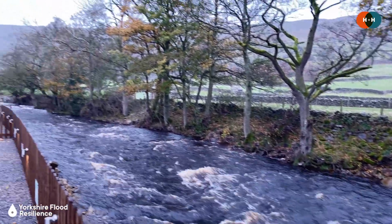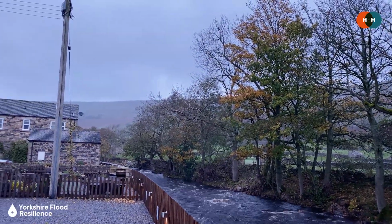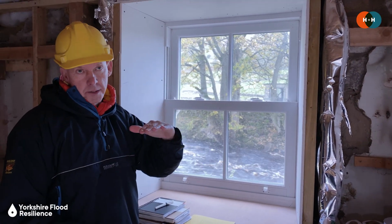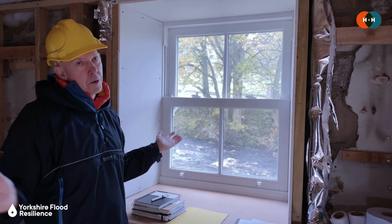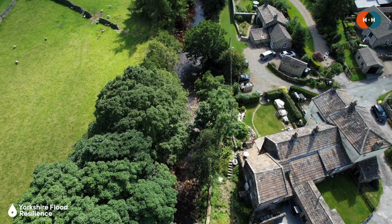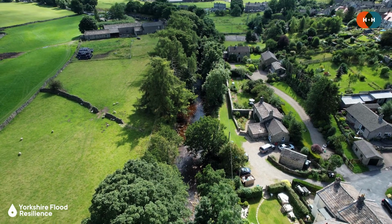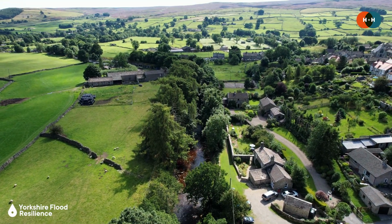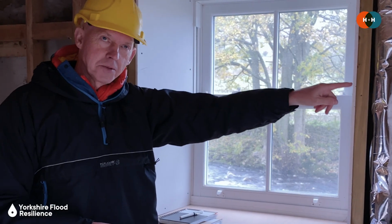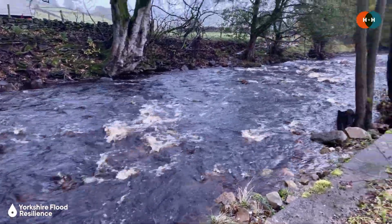The river has actually been dredged. They put a machine in, a big machine with a bucket. You can see the pile of stones all the way up the river, and they took about 2 metres out of the river. But eventually that will all get washed back in again. Yes. So it's a long-term but temporary fix. And they've dredged the river at the other side of the bridge because there's a great big island in the middle of the river with trees, and that's gone. So all those things help, but the trouble is they possibly have an impact further downstream. So what we do to help ourselves can make things worse for other people.